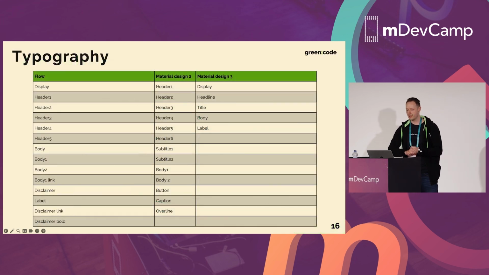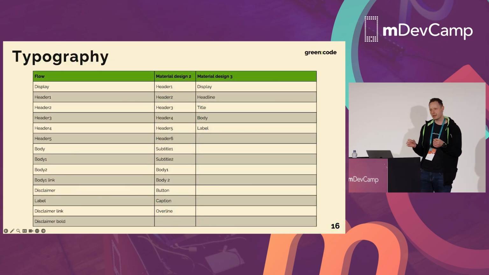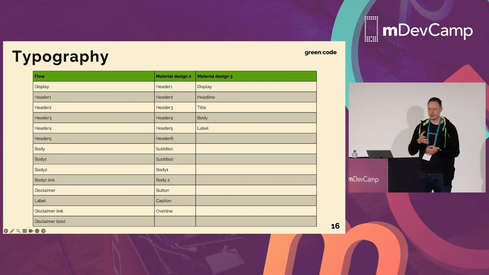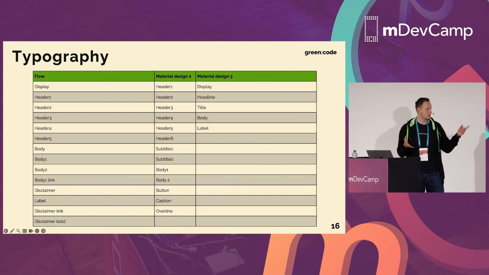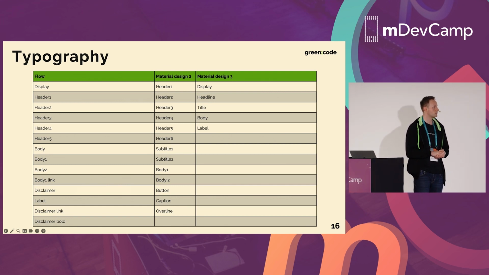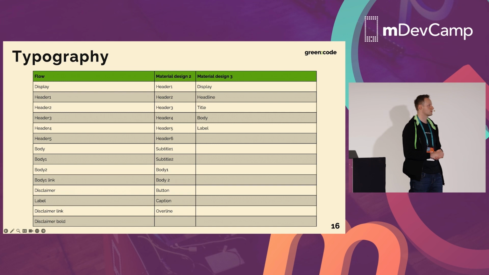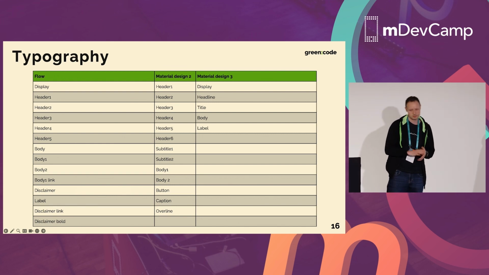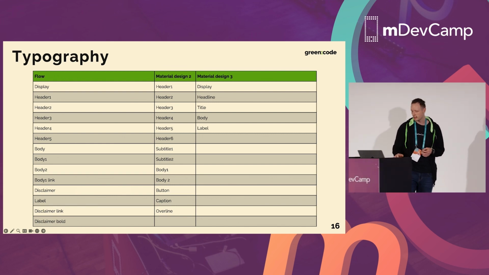Now we are getting into the part where I would like to show you the difference between Flow and Material Design 2 and 3. It seems to be similar, but it's close to Material Design 2, but we add some new styles and some we rename, so now it's different.